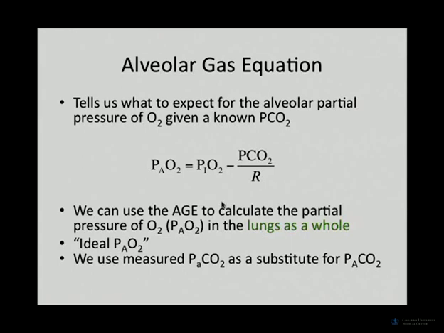The alveolar gas equation is actually not as difficult to memorize. For the most part, this is going to work out to be 150. This is 0.8. You're basically measuring one value. It's a really simple equation to commit to memory. And again, just like Dr. Atkinson did in her lecture, we're going to use the PCO2 from an arterial blood gas to calculate what this person's ideal PaO2 would be. And then we're going to look at the arterial PO2 and see how different it is. Okay, does that make sense?